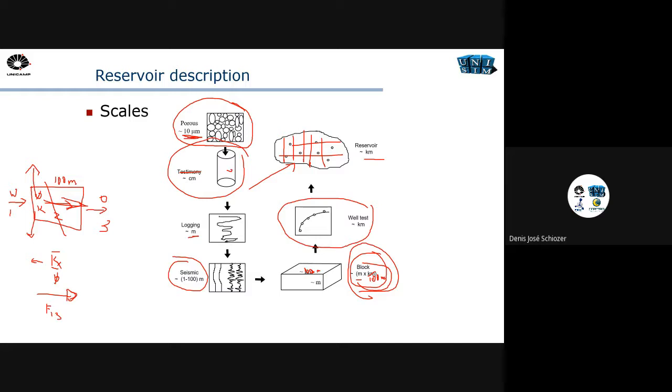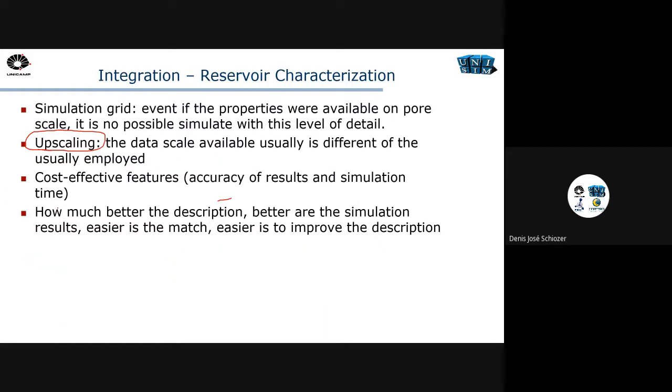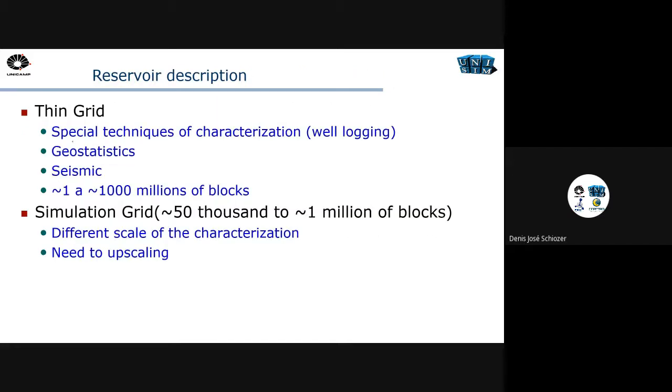We have faults, we have barriers, we have karsts and vugs, and faults that are not sealing faults. We can have faults where we have fluid movement and so on. So we have to consider all this. So these upscaling techniques are very important to have good models, okay? The other aspects I think I have told you already.